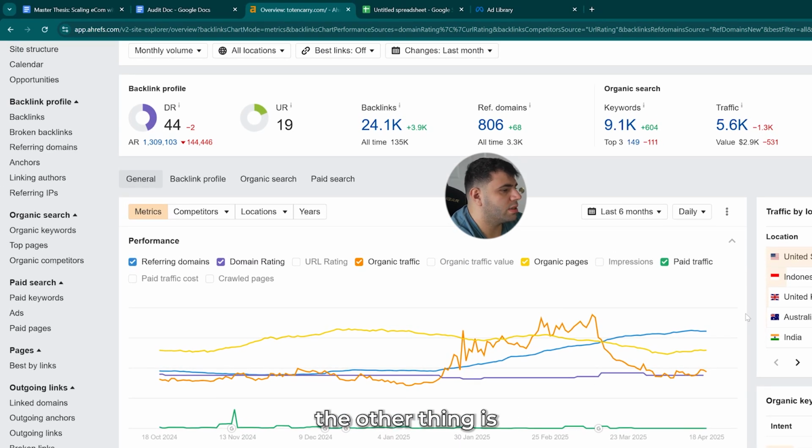And then the other thing is I want to look into this amount of traffic, where is it coming from, what keywords, and based on the keywords that this traffic is generated by, I can understand if that traffic is informational or transactional, because we always want to have around 60 to 80% of the traffic coming into the store to be transactional and then the rest to be informational. So I want to see that balance. So yeah, let's get started.